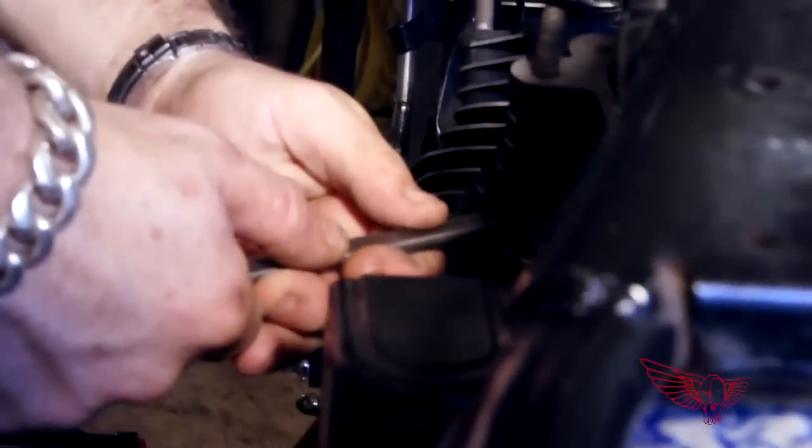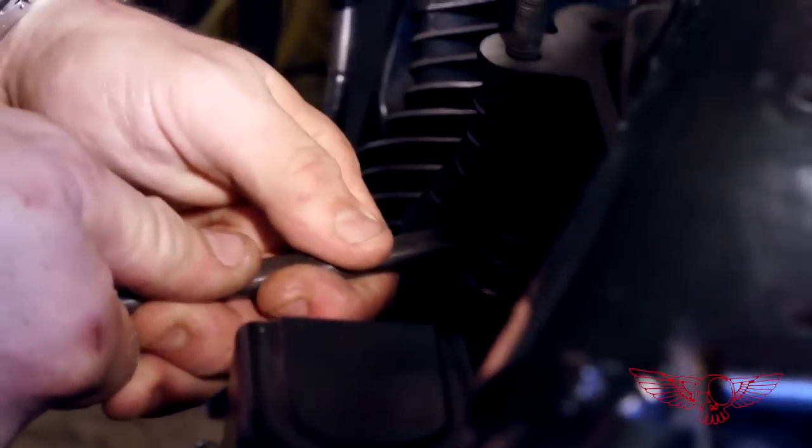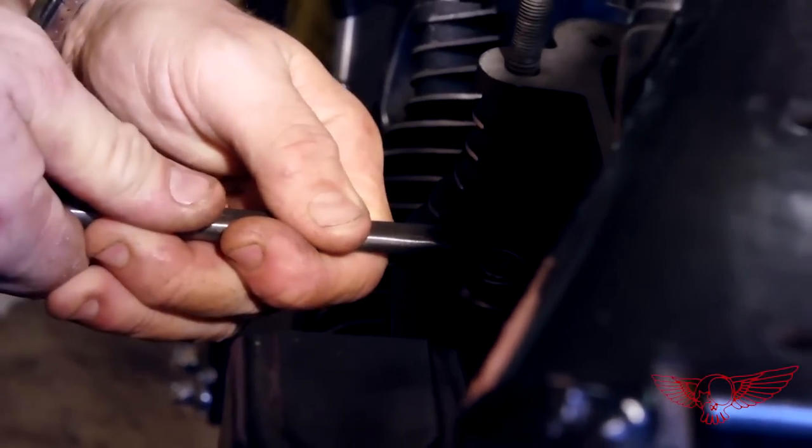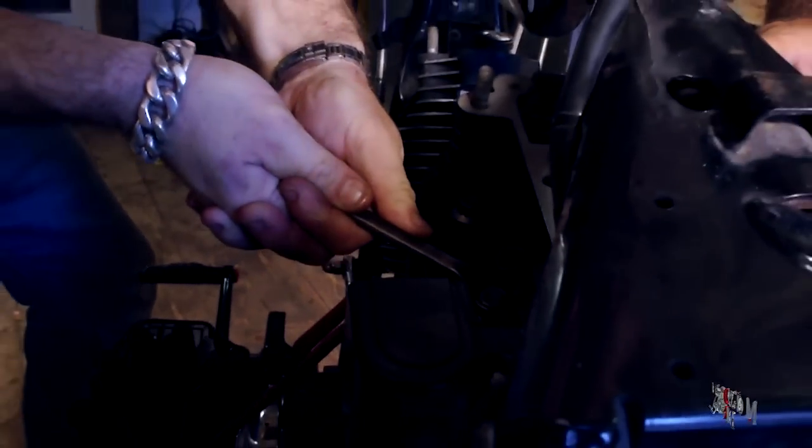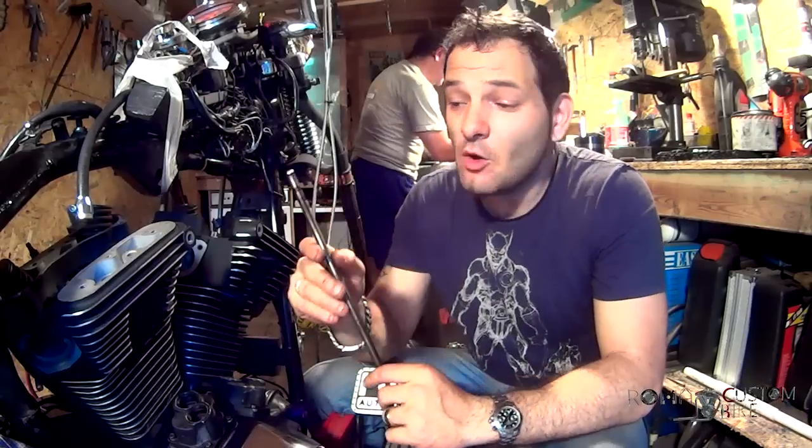Okay, the other side, following the crisscross pattern. The heads are tight. Alright, it's now pushrod time.